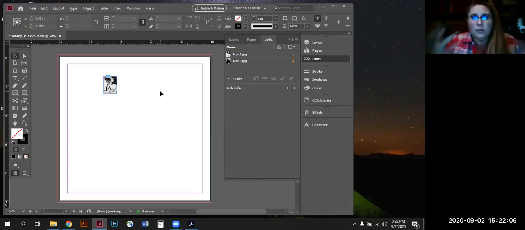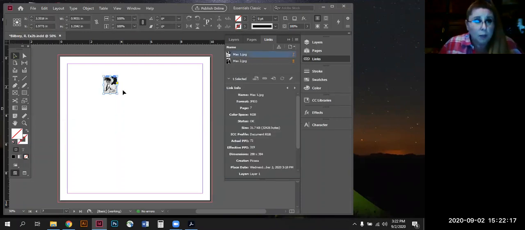Okay, so I may have to do more research if I'm going to use these photos in my final layout. But how I'm going to use these photos is I'm going to use them to create my own artwork. And now you do not have to do this, but I'm also going to use them to sketch from.